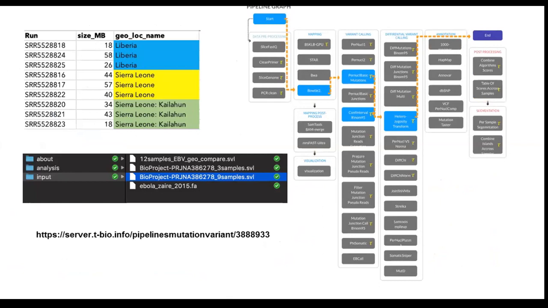So we will have an exemplar project with data sets originating from different parts of Africa, containing multiple omics types, and we will use machine learning algorithms and data science to analyze them. We'll create pipelines on the T-Bioinfo platform. We will map the transcriptions. We will use variant calling, differential variant calling, and we'll cover this in detail during the program. And in the end, we will identify these changes or mutations that cause the virus to become so infectious.